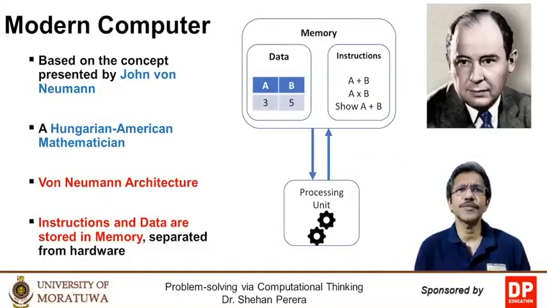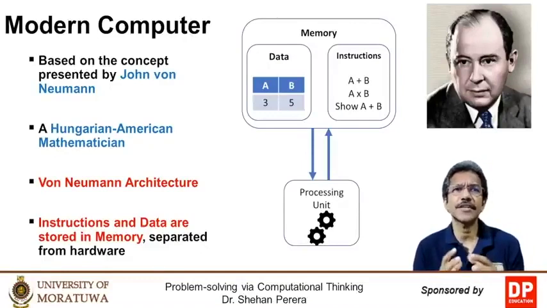Now, using computers, we can solve different problems with different data because we have been able to separate the data and the instructions from the engine that is actually solving the problem for us. We have computers that have separate memory to keep the data and the instructions, and a separate processing unit that can take the instructions and the corresponding data and give us the solution.